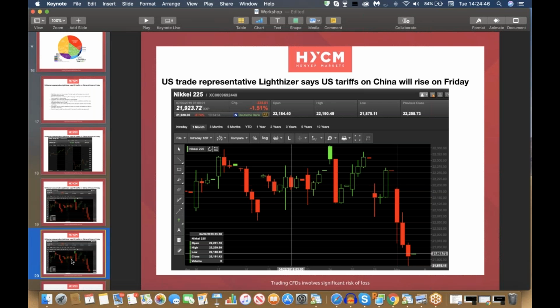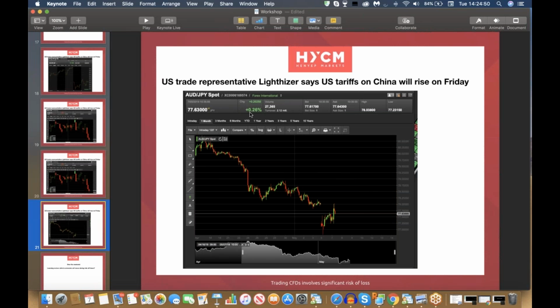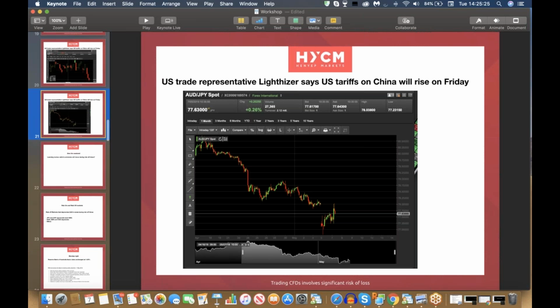We then had Australian dollar Japanese yen. Obviously we expect to see a weak Australian dollar and a strong Japanese yen, so shorting Australian dollar Japanese yen would have made sense. We saw that price gapped down strongly, then price strengthened to fill the gap and is currently selling off from that gap as we speak. Now that large strong bullish candle was from the Reserve Bank of Australia's rate statement, so that muddied the waters a little bit with that pair going into the statement. But we'll cover that as well and try to make sense of it. But that's right, well done guys.